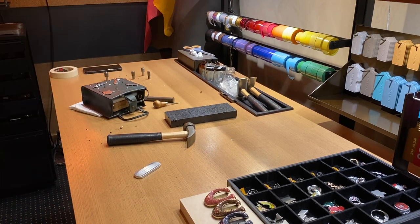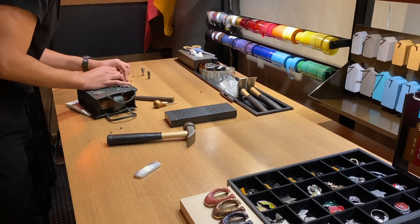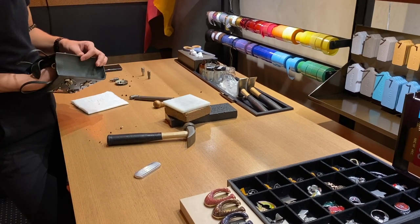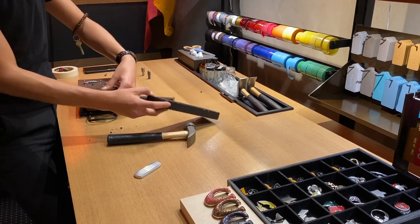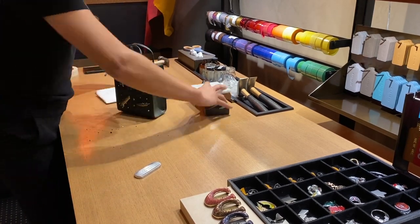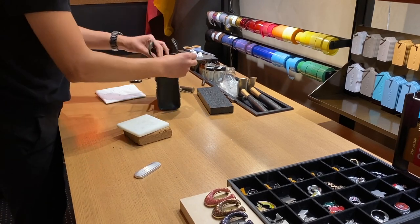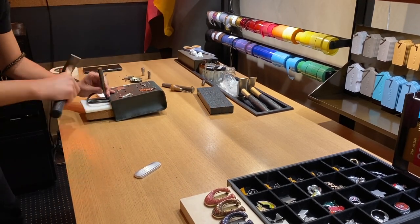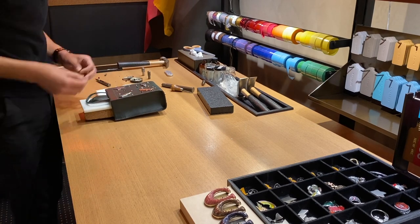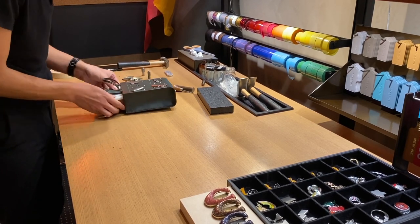All right, he's just putting on the finishing touches there on the back, and then he's gonna move on lastly to that little extra stud that I did request. He was so amazing in getting everything done on that bag. And after that, he's gonna hit it with some Coach moisturizer just to get it all shined up a little extra, and then he's gonna bag it up for me, box it up, and get me on my way.